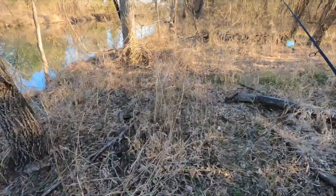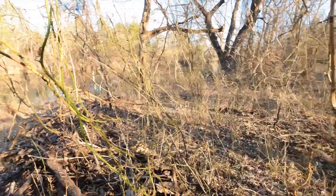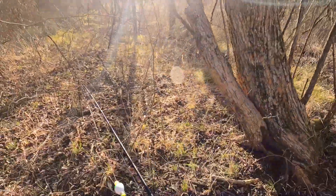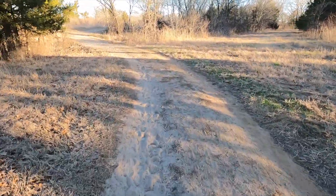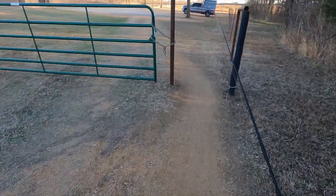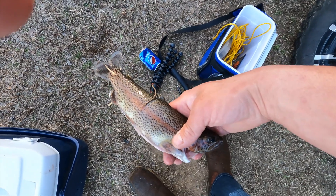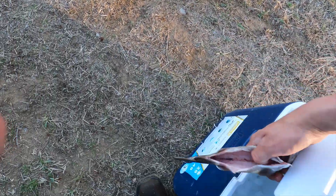Back to the truck now with this whole big mess - there are vines everywhere with good little spikes on them, definitely not helpful. I'm a little out of breath since I've been hiking around for the last couple of miles. Welcome back from the river - I think it's like 5 or 6 PM, looks like I'm the only one left in the parking lot. I actually measured this guy and he turned out to be 10 and three-quarters of an inch long. I already got him gutted and cleaned out.